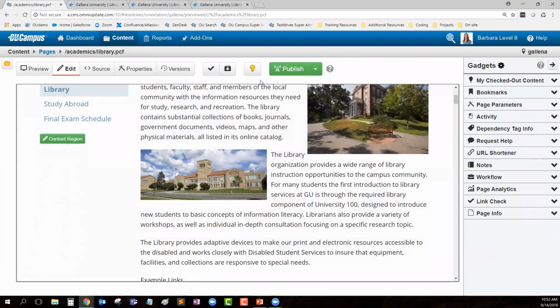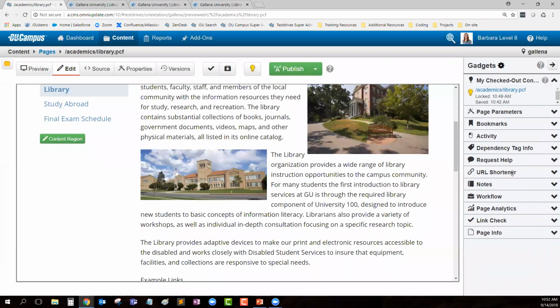So what I wanted to point out to you guys has to do with this checked out page. You have a gadget here called My Checked Out Content. If your gadgets are organized in a strange order, you can click, grab, and drag to shift them around as you see fit. I like to take the gadget that I'm looking at right now and just drag it up to the top. Just makes it a little bit easier for me to see. So opening up My Checked Out Content, it is going to give me a listing of every piece of content that I have checked out to myself. It'll give me the list here, so I can easily see which pages I have possession of.